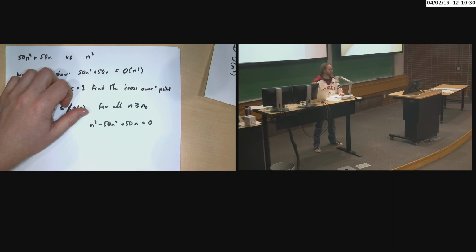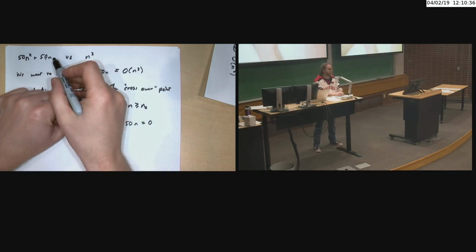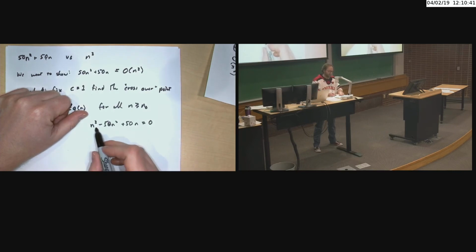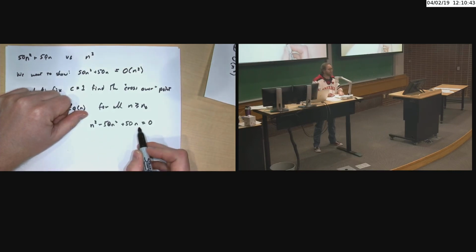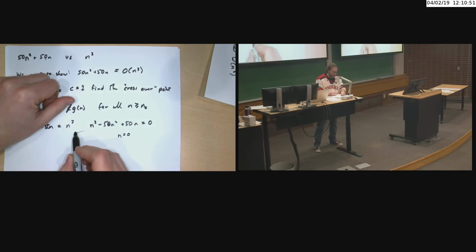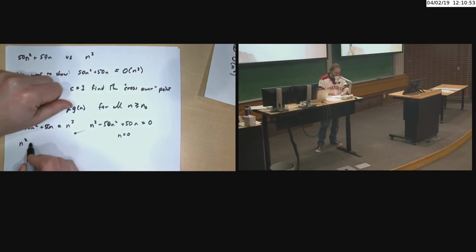There's actually 2 or 3 cases. There is one, but I don't know it either. So I want to simplify this, which is why I didn't put any constants down here, like plus c. N, n, and n. What can I do? I can factor out an n. One of those roots is 0. All right? When I do that, that gives me a new equation. N squared minus 50n plus 50 is equal to 0.